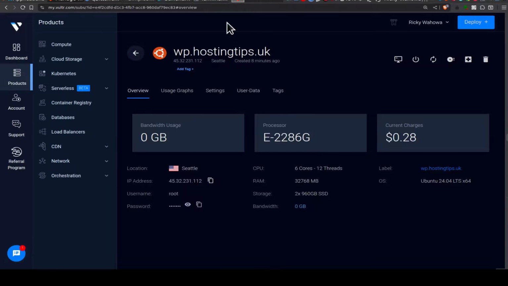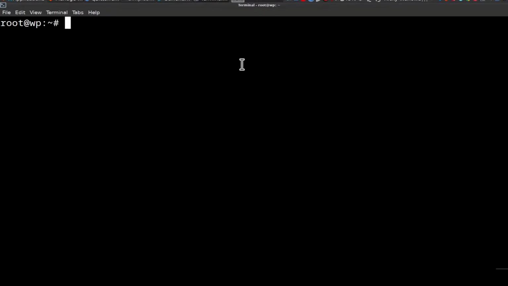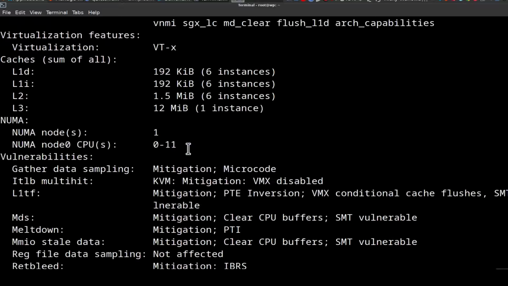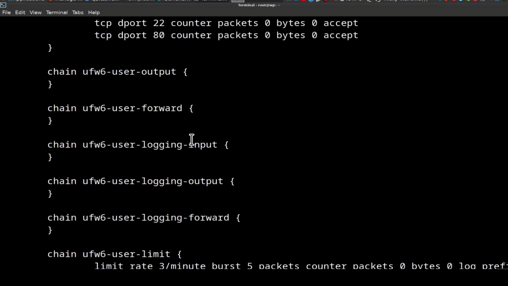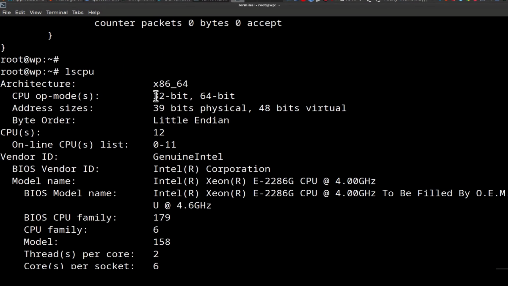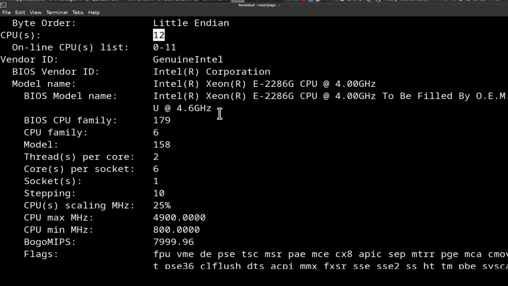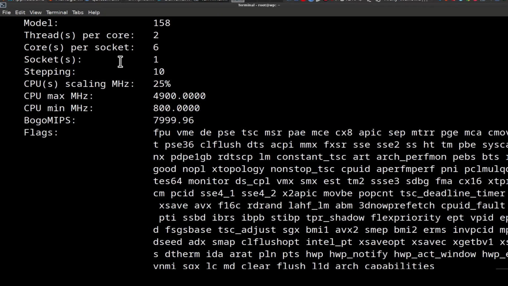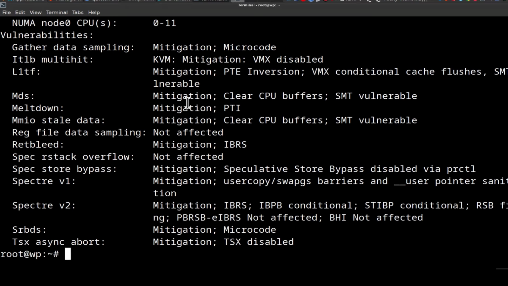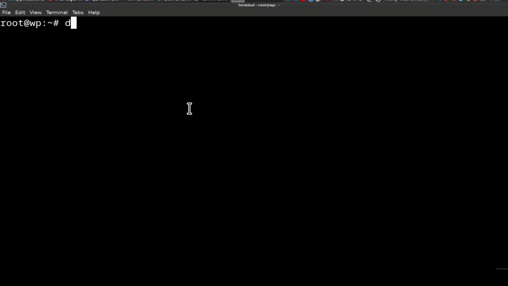So let's just look at the lscpu for this. If you want to confirm, you can see there it has 12 CPUs, at least 12 logical CPUs, Intel Xeon, and so on. We can also look at the disk, lsblk.